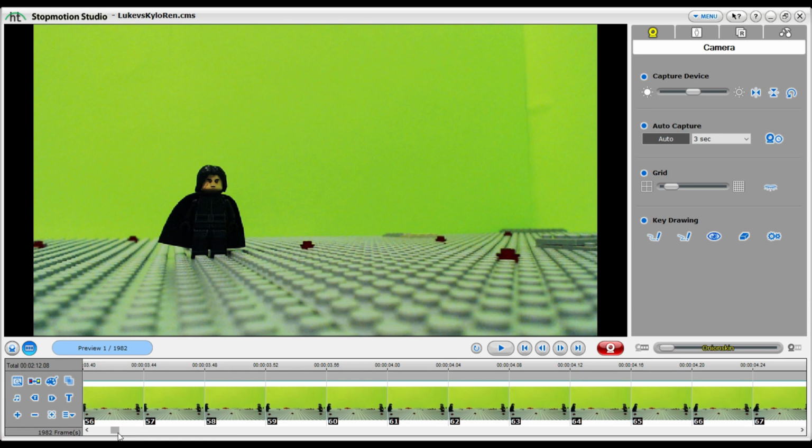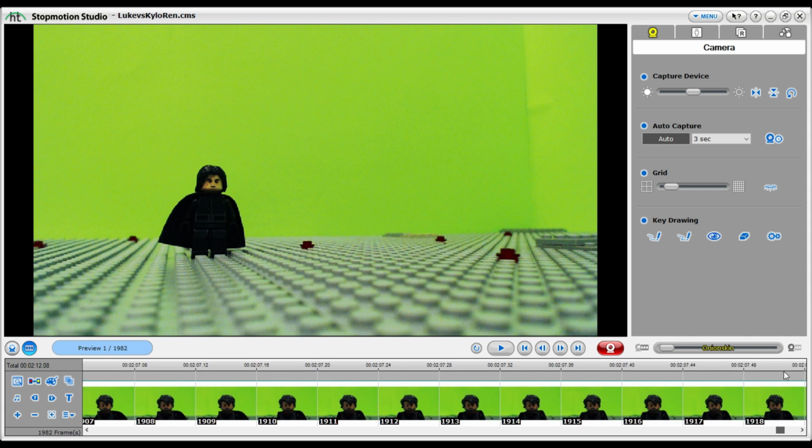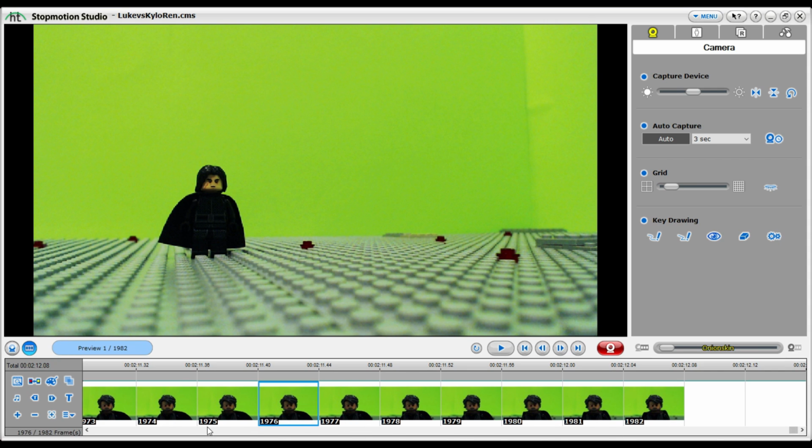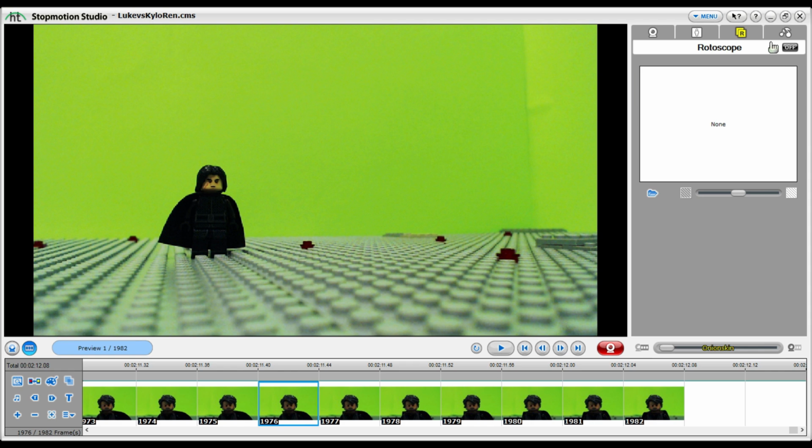So after setup and construction, I move on straight to animating, which is as simple as plugging my webcam into my laptop and taking pictures. The software I use for animation is Stop Motion Studio 4.0. The stop motion software you use doesn't really matter as long as it does a good job of compiling the photos into a video. I would recommend, though, that you avoid using stop motion programs on mobile devices just because you don't have as much control over what you're doing.